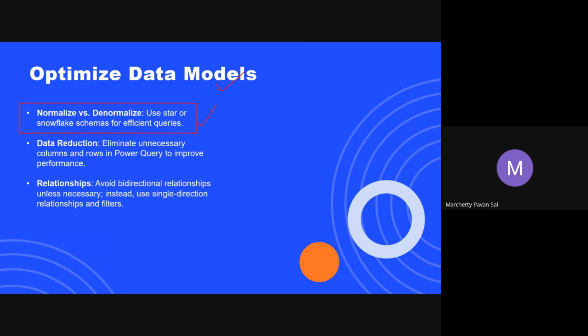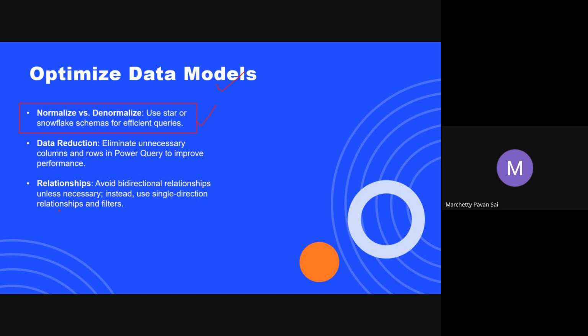Okay, so normalization is nothing but breaking down the large table into multiple chunks to make efficient dimension and fact tables, so that you can make your model more efficient. And when it comes to schemas, try to use star schema as far as possible. If not, snowflake schema, but not other things, right? Try to restrict till over there. And sometimes you might have to denormalize depending on the kind of data, right?